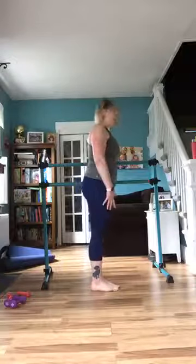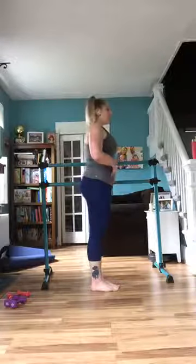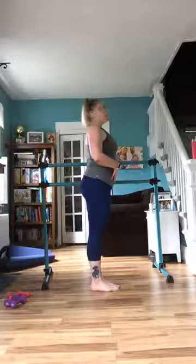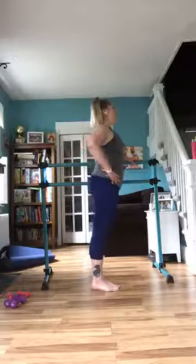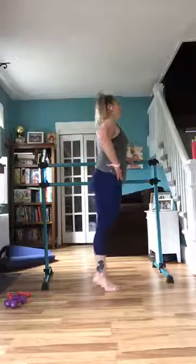Heels and toes are touching. Thighs are in. Abs are in. Ribcage closed off. Again, those shoulders, nice length through the crown of the head. Gentle press on the bar. You can keep one hand on the hip. We lift and lower. Lift and lower.